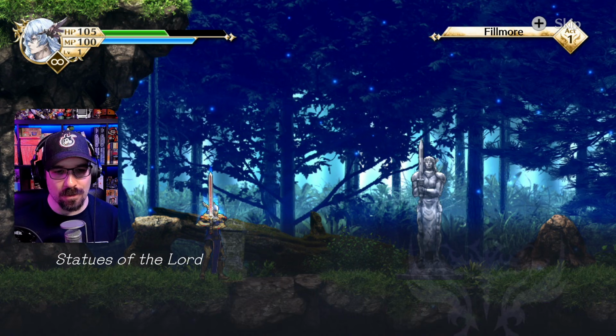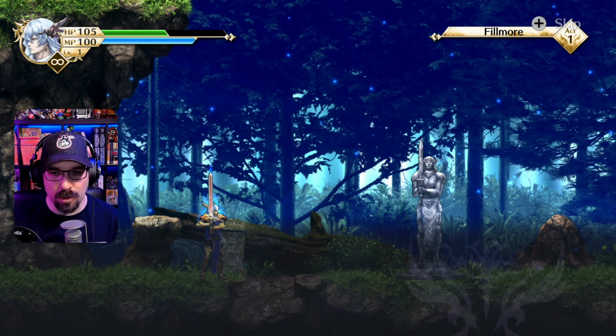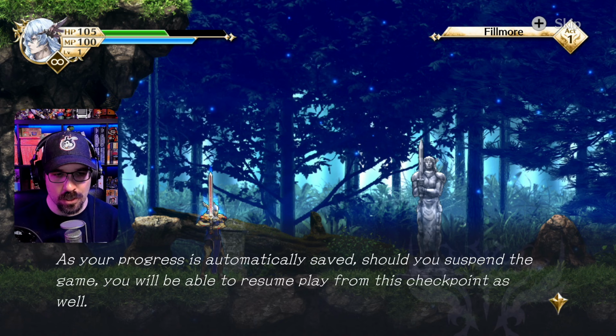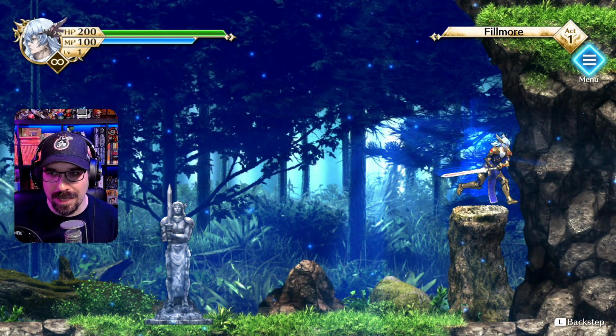Alright, statues of the Lord Light serve as checkpoints. When entering an area with one of these statues, your progress will be saved. On death, you'll be resurrected at the most recently passed statue, should you have sufficient lives. As your progress is automatically saved, should you suspend the game, you'll be able to resume play from this checkpoint as well. Alright, checkpoint and leveling up. Thank you very much.